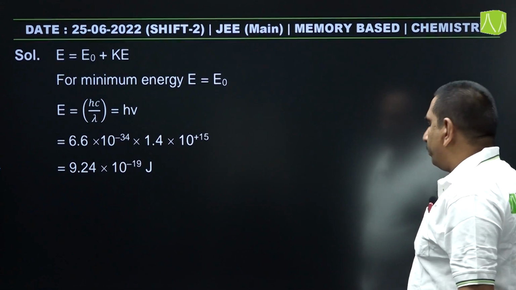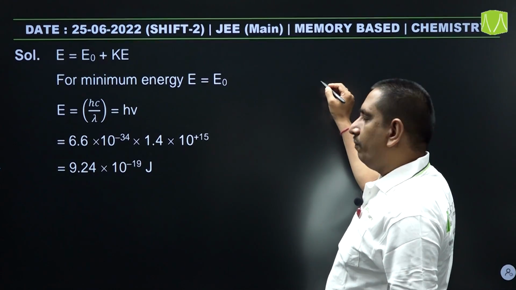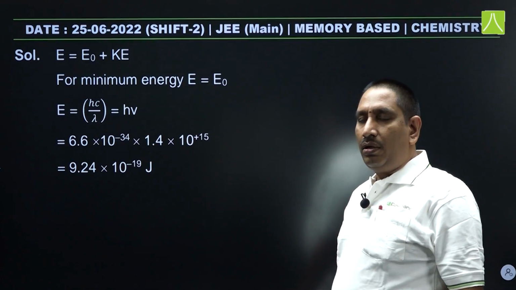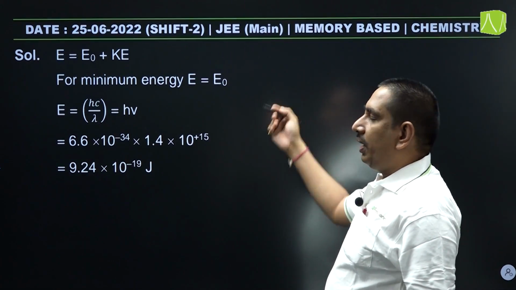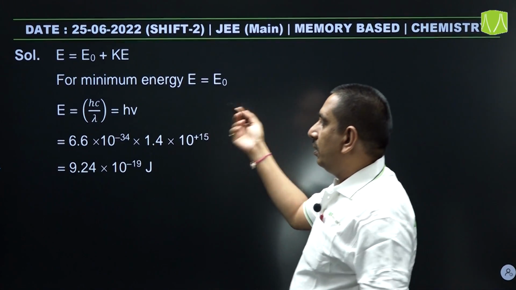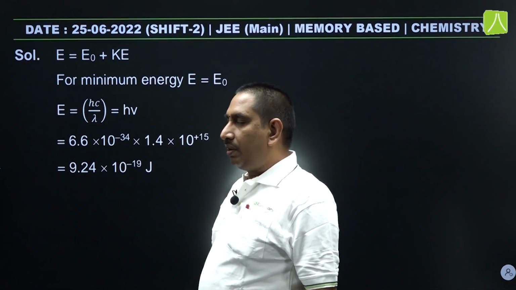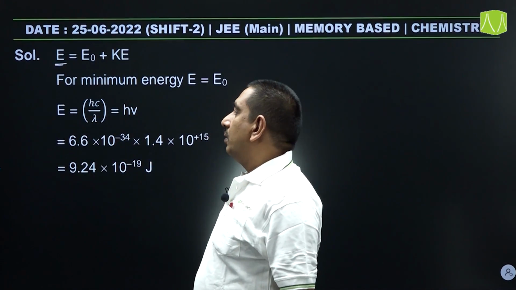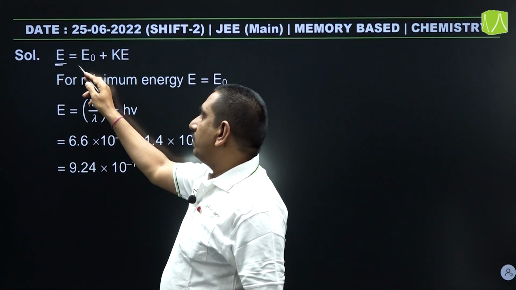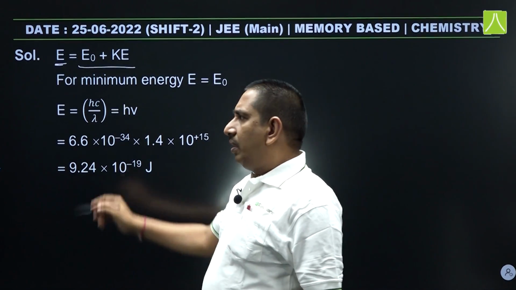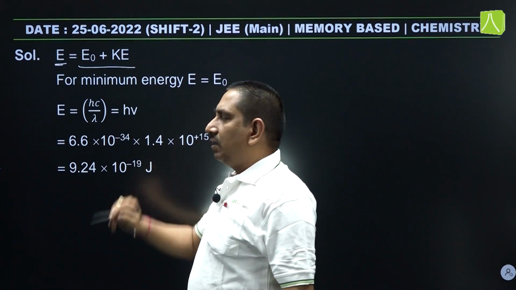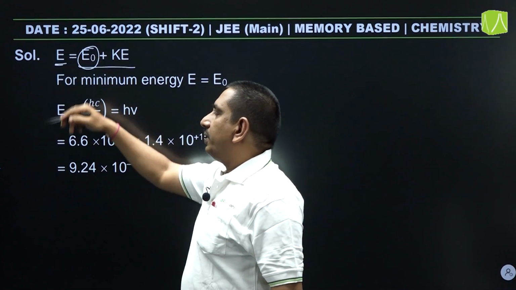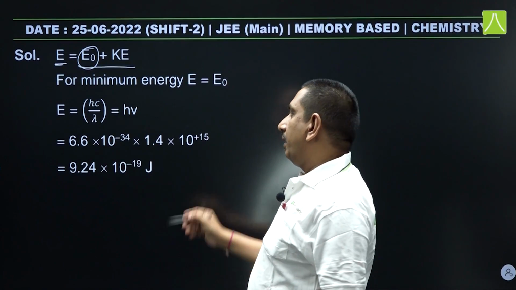And you know photoelectric effect: when light falls on the metal surface, the photoelectrons are emitted. That phenomenon is said to be the photoelectric effect. And here the incident photon's energy should be equal to threshold energy plus kinetic energy, and here this is the minimum energy that is required to eject the electron.